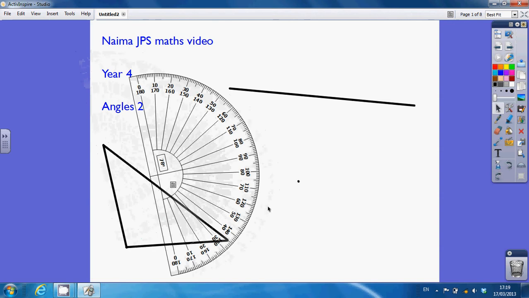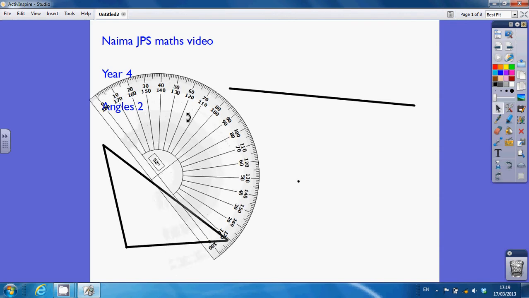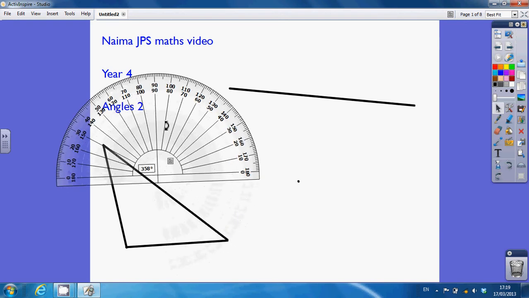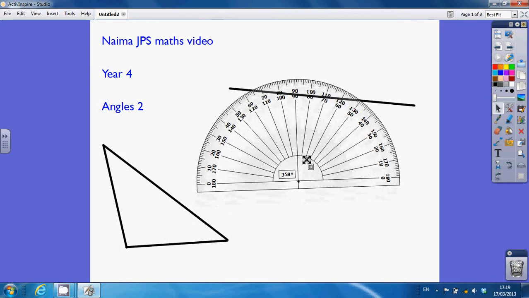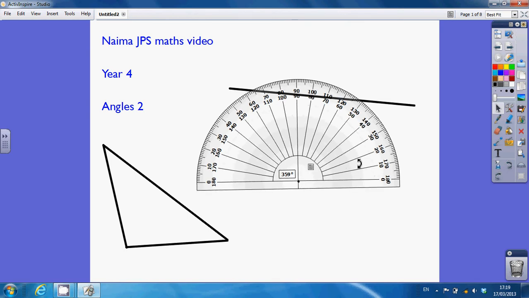Okay, how many degrees are there in a circle? Hopefully you've said 360. Now let's use the protractor just to help us to see this. Now I've drawn a dot over here to help us to place it to see that it's going round from the same spot. So I'm starting off with the protractor facing upwards. And if you look carefully, if you're going round from 0 all the way to 180 and all the way around again, if it was a full protractor, 180 add 180 is 360.